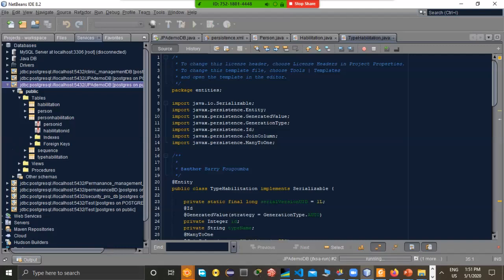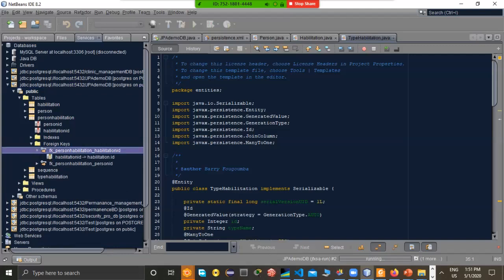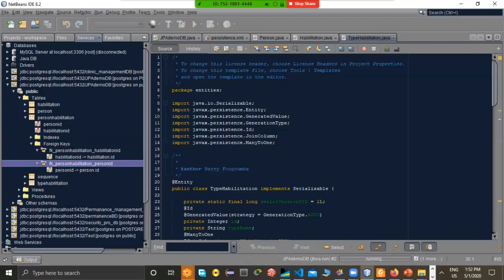And as you can see, we have person ID, habilitation ID. When we click on foreign keys, you can see that we have habilitation ID, which will link to habilitation ID in the habilitation table. And we have also person ID inside the person habilitation table, which is linked to the person ID in the person table.